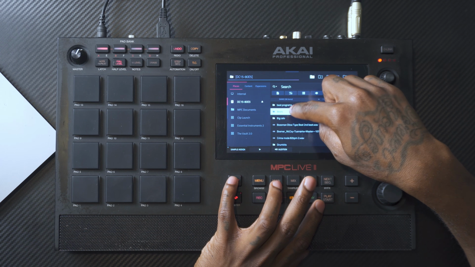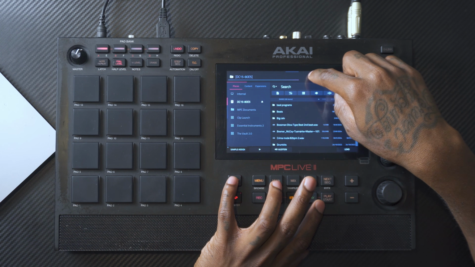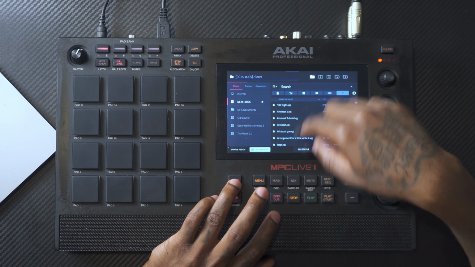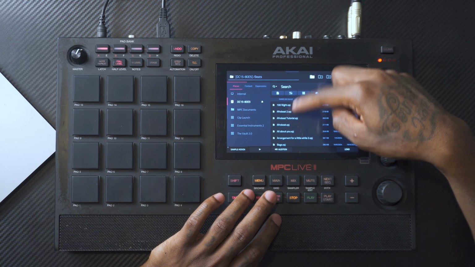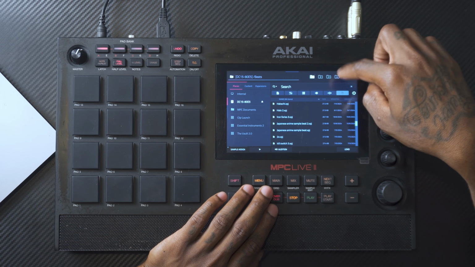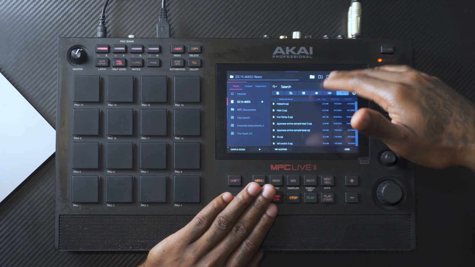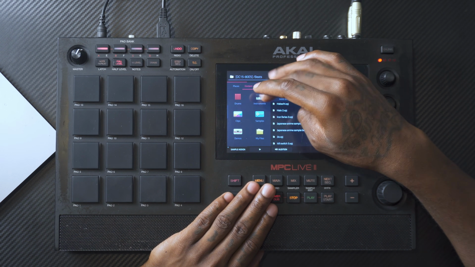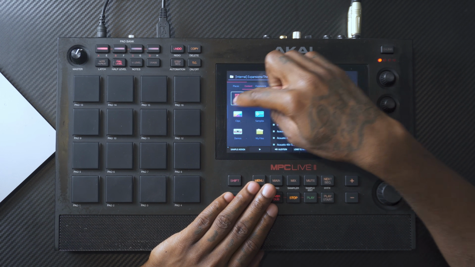So let's say beats. I want beats to be my first one. So you have to be inside the folder, hold down shift, press 1. And now you see this is my beat folder. This is very useful for having an organized workflow, and you can have all these shortcuts set up for you. There's a bit more that you can do with this, but the main thing is just to be able to access your drum sounds. And then you also have the MPC content itself, where you could just use some of their drums and clips and samples and other stuff.